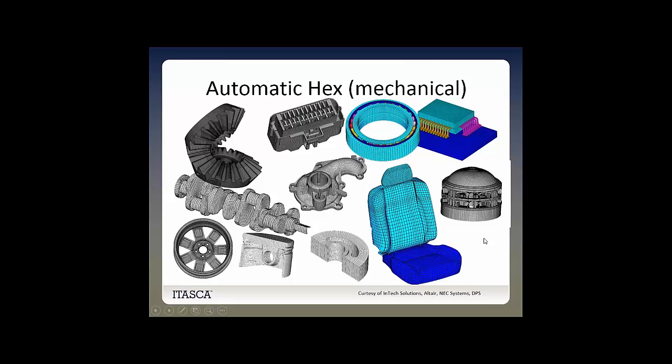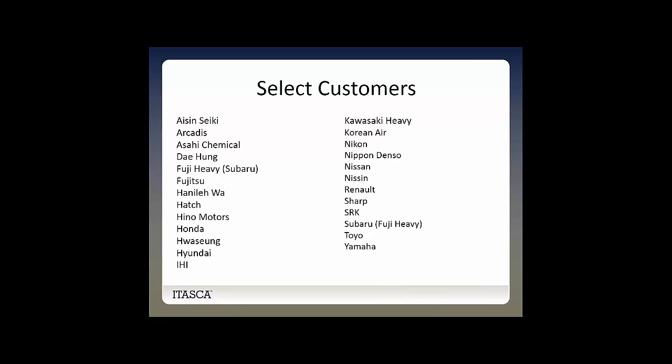But in these applications, the grid has been subdivided by humans, so there has been quite a bit of human interaction in terms of decomposing the mesh initially and reassembling it afterwards. But that is something that folks in the automotive area like to do. Select customers of KUBRIX outside of the many ones that we know in the geo area are mostly automotive and electronic companies that use this program.